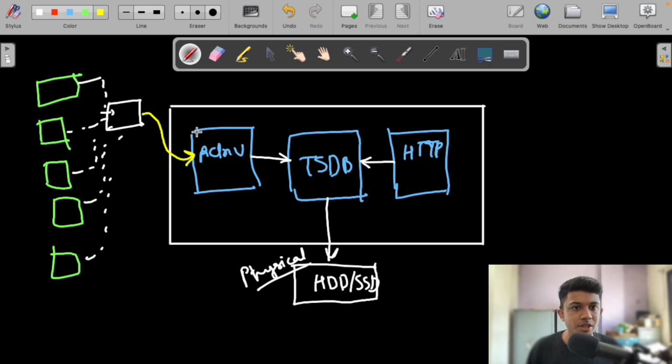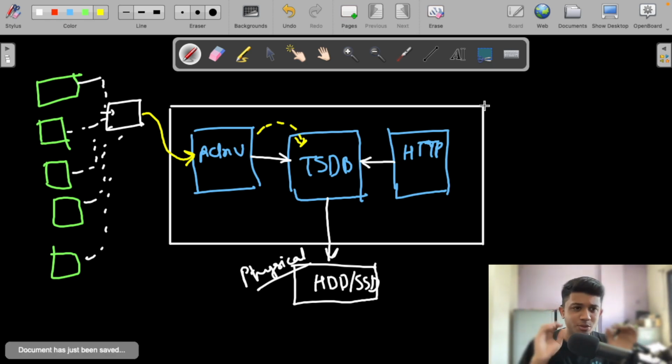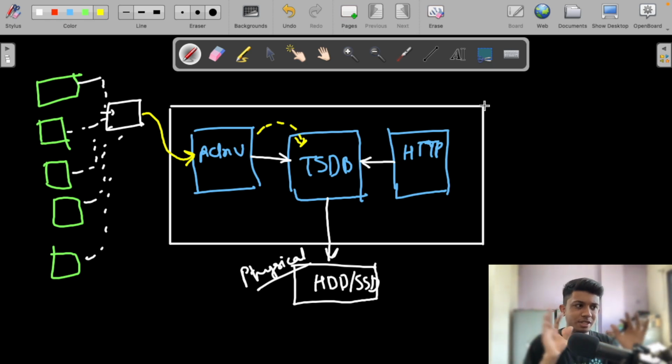So retrieval pulled the data, then it stored it inside the time series database. So time series database is, if you don't know, you can obviously go on Google and search and learn more about what a time series database is, but in general it's a database where data is saved in relation to time. So that's why it's known as a time series database. So this is where the data is saved on physical memory, as I told you.